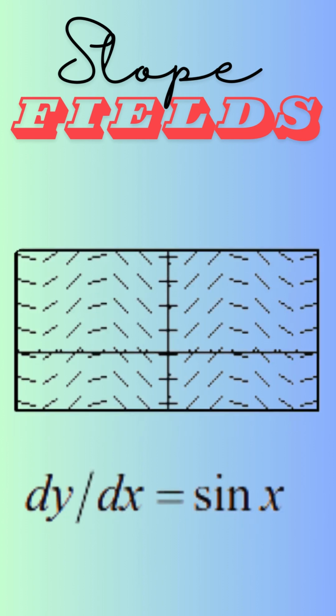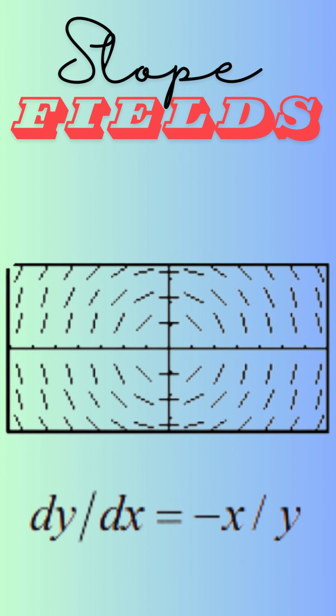When your differential equation is a trig value, just remember that when you take the antiderivative of sine, you have negative cosine. So we're going to get a wavy slope field. And those slopes should fluctuate between -1 and 1 here. And we can see that this slope field waves as we go across the x values.